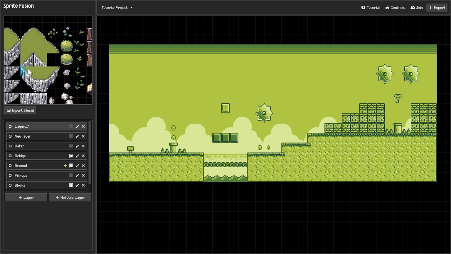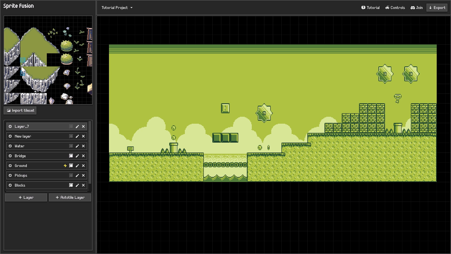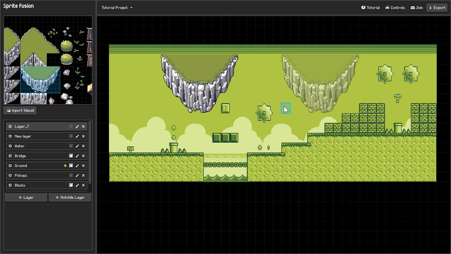Now, one thing you're going to notice here also is I'm using a single tile select right here, and the tiles are tiny. That's because I just brought in a 32 by 32 tile set into a 16 by 16 map. So if you wanted to change that, you could set that here. But since this map is already set up, I'll just do a double selection, you'll see. So basically, you can grab multiple selections like that, and then you can stamp them in accordingly.